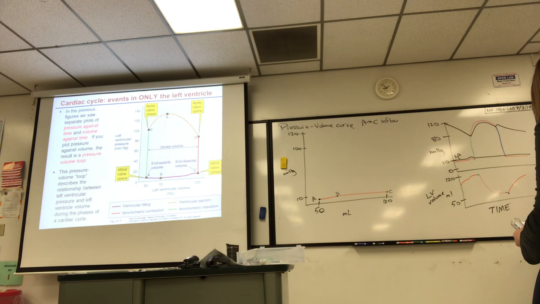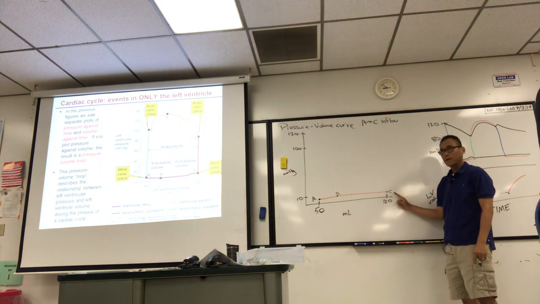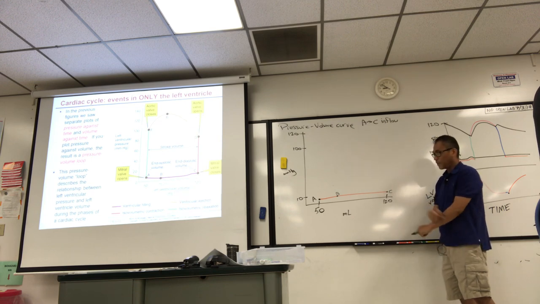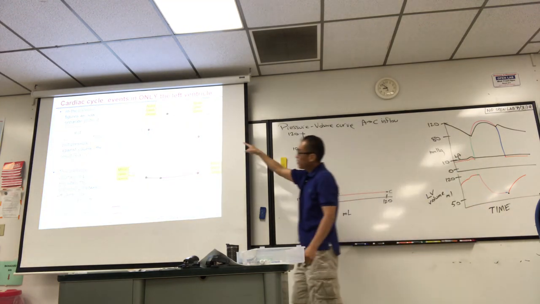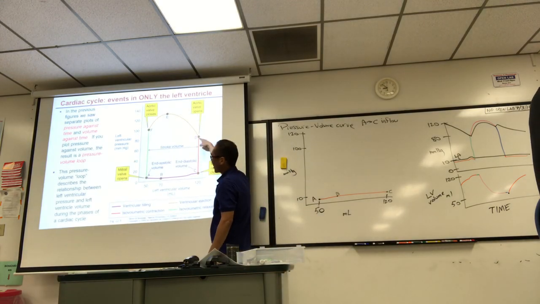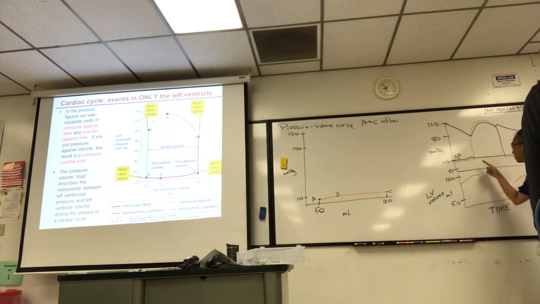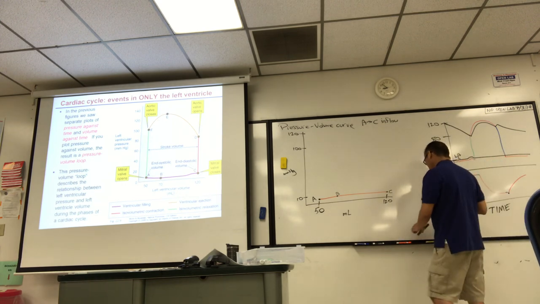Ventricular filling, all that stuff that we called it. And it's easy to see because you start at 50, and you increase to 120. And the pressure remains low the entire time because the heart muscles relax. You're just filling with blood. That's all that is. Well, then from C, the pressure increases. From C to D, it goes from 10 to 80. Now for mine, that's right here, the green line, where pressure starts to increase from 10 to about 80. So I'll use green so it matches with this over here.